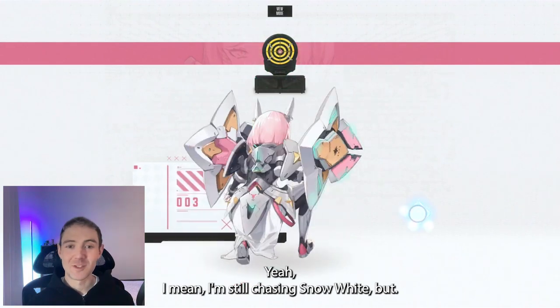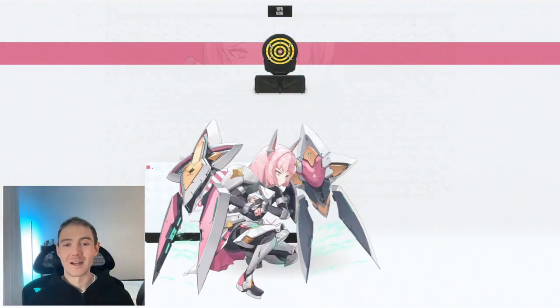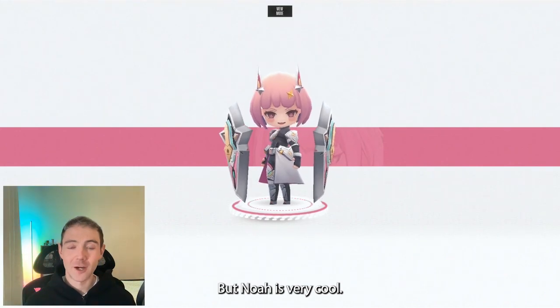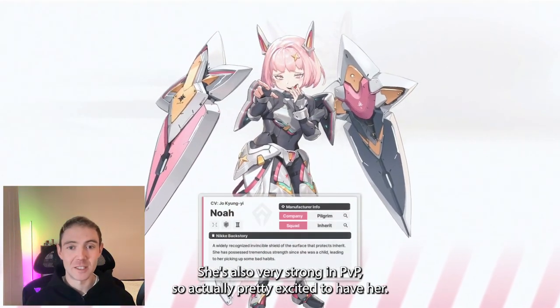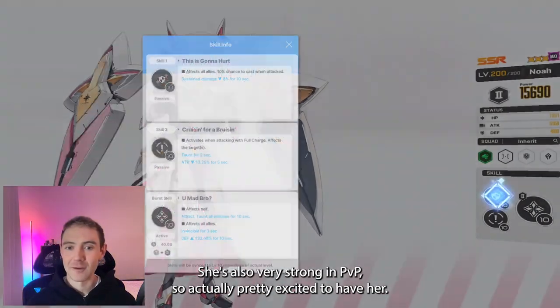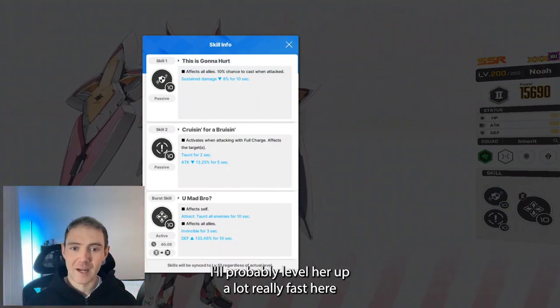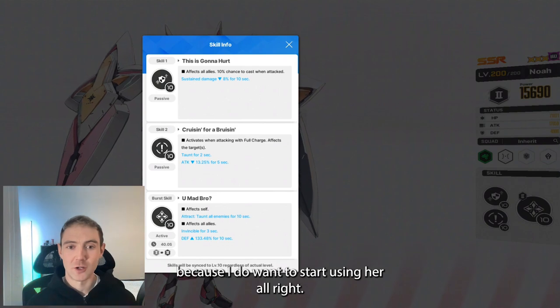Yeah, I mean, I'm still chasing Snow White, and I do still want to finish off power, but Noah is very cool. She's also very strong in PvP, so actually pretty excited to have her. I'll probably level her up a lot really fast here, because I do want to start using her.